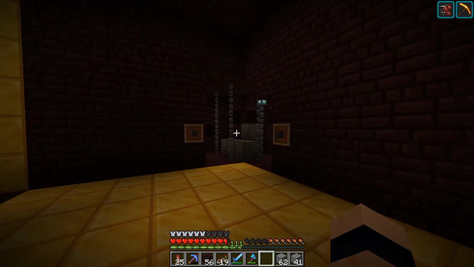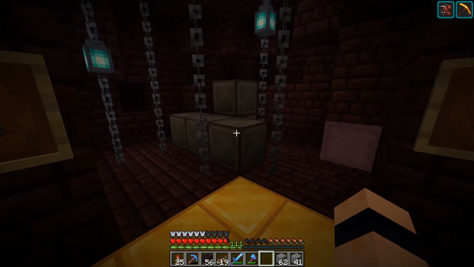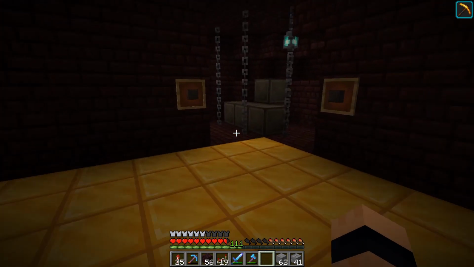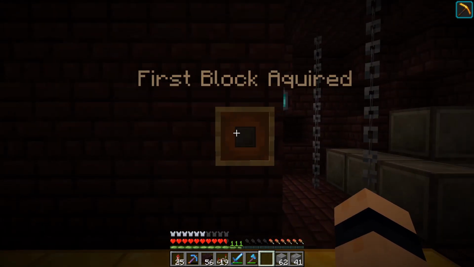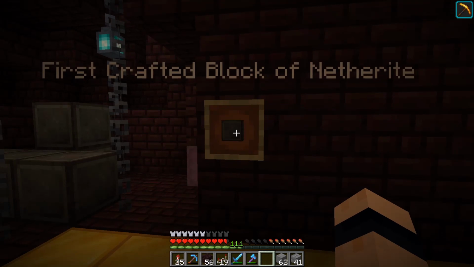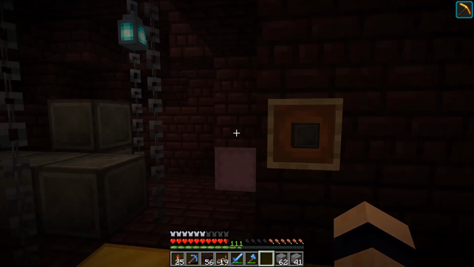So over here, however, we have our netherite section, and yeah, it's not much, but netherite blocks are expensive. That's what, 1, 2, 3, 4, 5 plus the 2 in the floor, and that makes 7. And we've got 2 on the side as well. So we've got our first block acquired. This was given to us by Gray as payment for TNT. And then we've got our first crafted block of netherite, which is the first block I've actually crafted. So I like to put that in a frame as well.